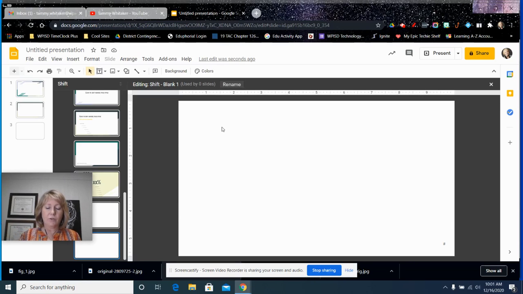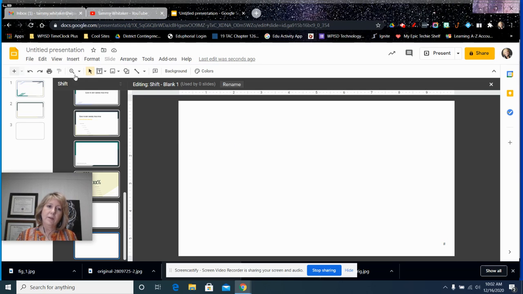And so as a math teacher, say I use graphs all the time, and I want a coordinate plane that I can put up there, and I don't have to add a coordinate plane and insert it every single time. And maybe you have different things on a slide presentation that you use constantly. So that's what I want to talk about here: creating layouts that you use often, and then make this presentation your layout template. Then you just make a copy of this template every time, and you can just drop in that specific layout. So the first one I'm going to do is a graph, a coordinate plane.